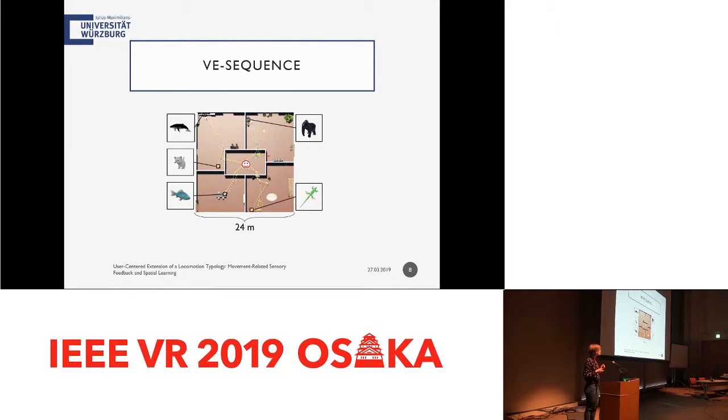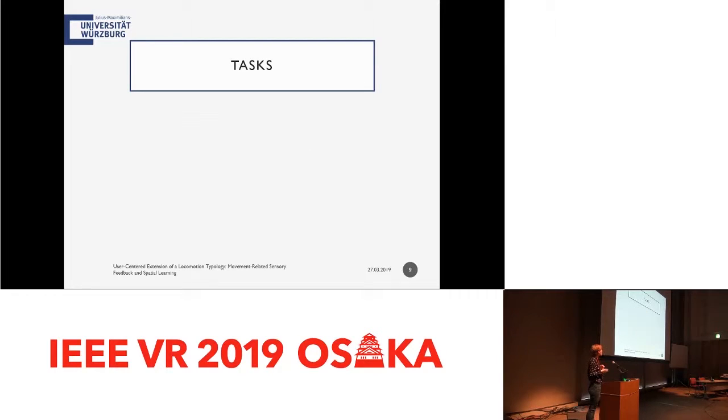The experimental conditions were tested inside a virtual house. The participants had to visit every room of the house and touch specific target objects, which they had to memorize during their visit. And in the end, they landed back in the center, and the doors of the central room closed, and they had to perform some spatial tasks.